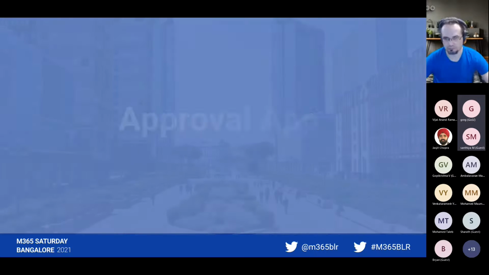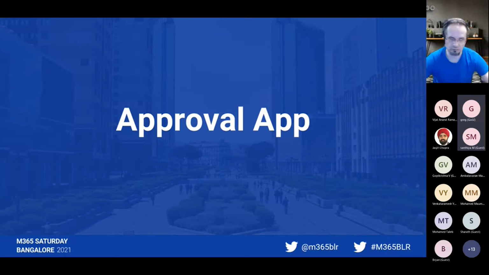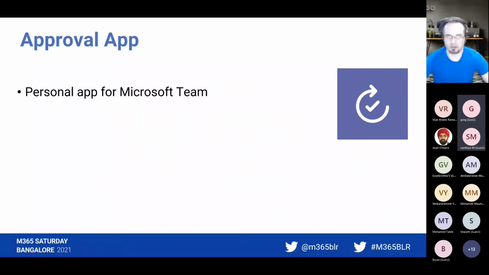And what can we use to work with approvals in Teams? Microsoft introduced the Approvals application at the beginning of this year, in January, I think. So yeah, 11 months ago. It is a personal application, so everyone is able or should be able to install it. Of course, it depends on the IT policies, but by design, it's available for everyone.